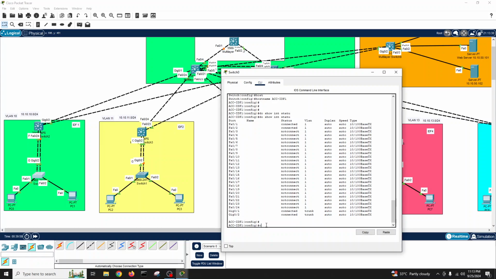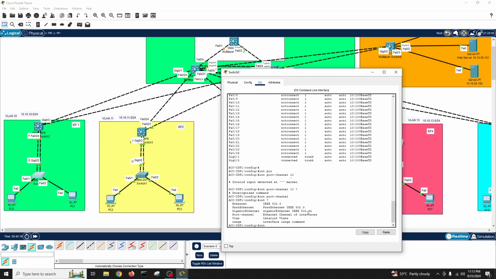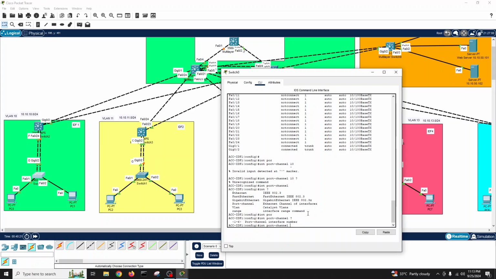Okay, interface port channel 10. Okay, there is no 10, so we'll go 1.